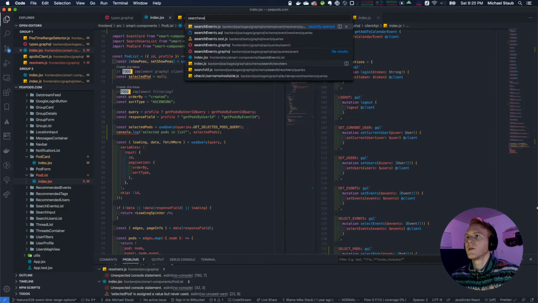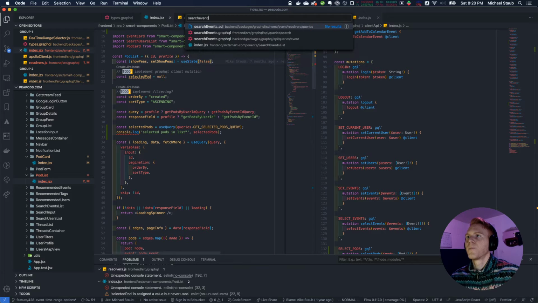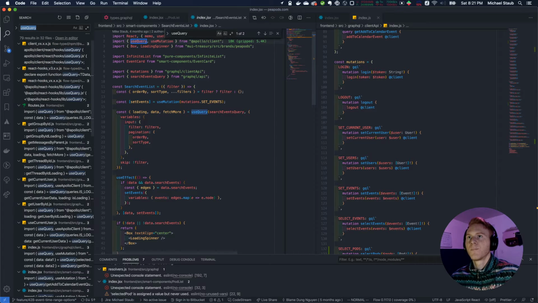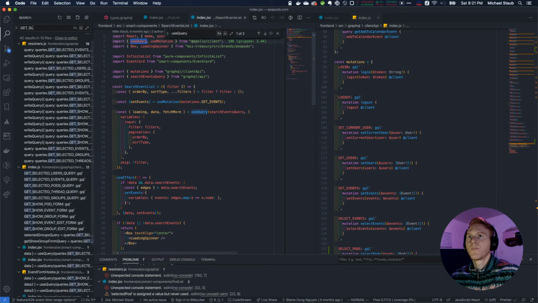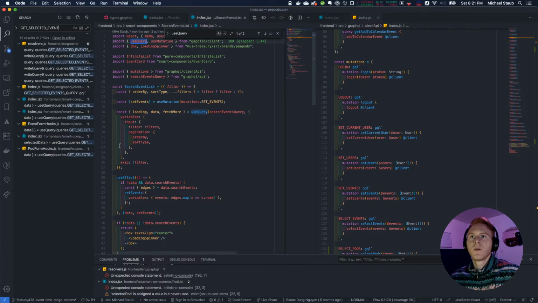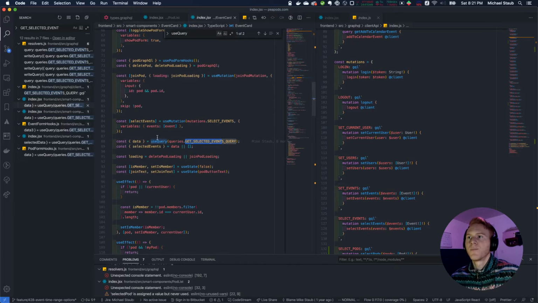Search event list, how do we use it again? Oh, I'm not using it there. Here. Oh, you have to do data like this.